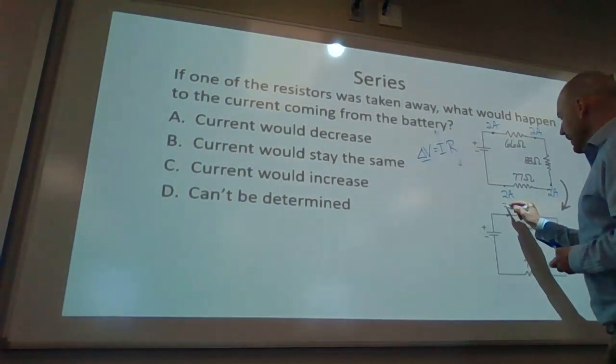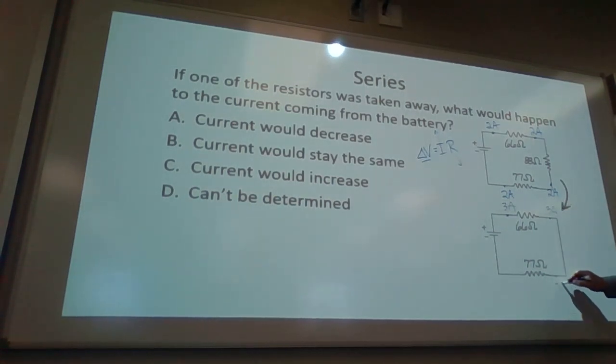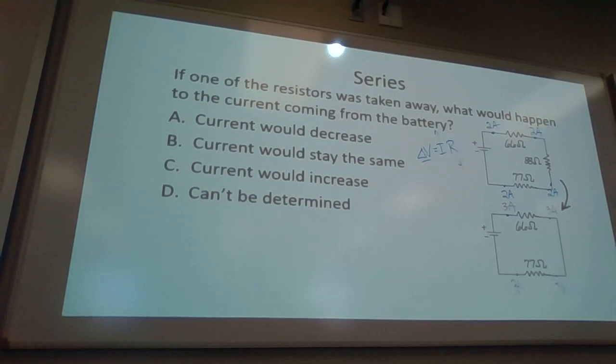Again, I'm making these up. 3 amps here, there's going to be 3 amps here, 3 amps here, and 3 amps here. They are equal to other parts in that same circuit. But if you change the circuit, that's going to change the current. Good with that? You see what this means and what it doesn't mean. The current is equal at all points in a series circuit.